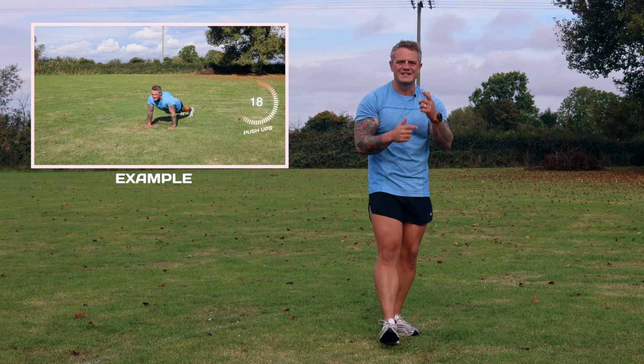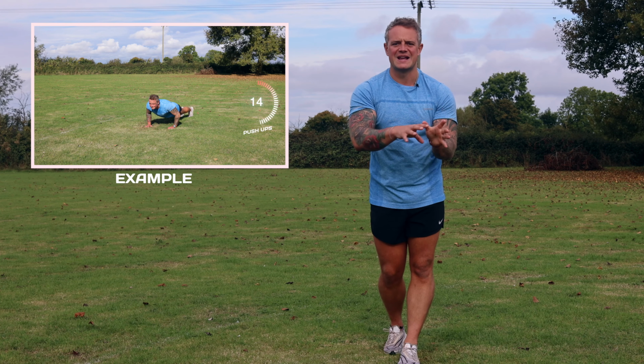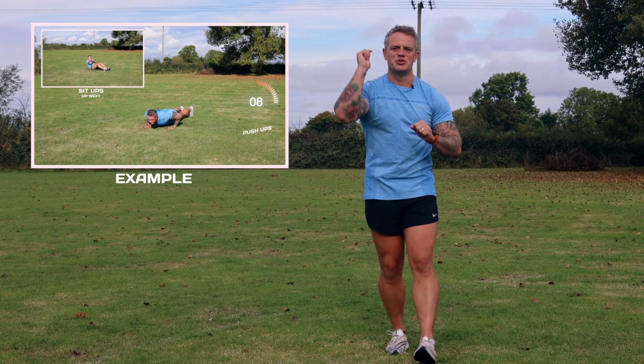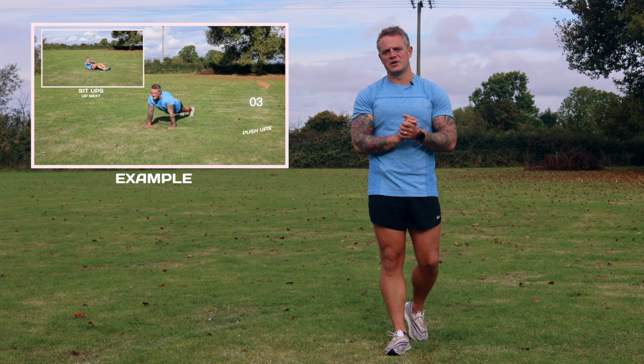But you know the drill, when there's 10 seconds to go with the next exercise will come up so you know exactly what you are doing. You need no equipment whatsoever. You can do this absolutely anywhere. So it's all body weight. And the objective is for you to do as much as you can, a proper bootcamp workout.